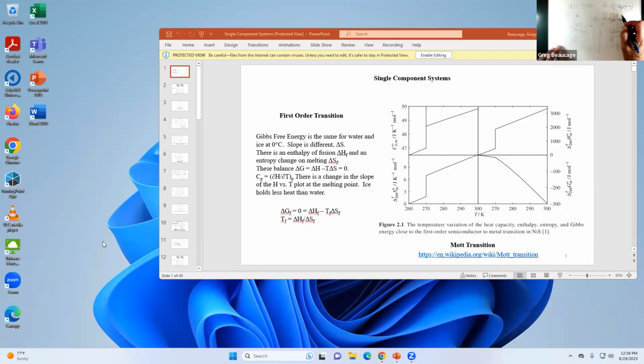Somebody asked why when you get to the total derivative of G, you don't have S and V in it. You don't have it because this is just a definition of the partial free energy, and that doesn't need S and V. The partial of the free energy is just the number times that sum, which gives you the free energy. That's just the definition of it. It's just a way to take an extensive parameter and make it into an intensive parameter, like temperature versus volume. You can convert the two if you make it specific volume, so molar volume or something.